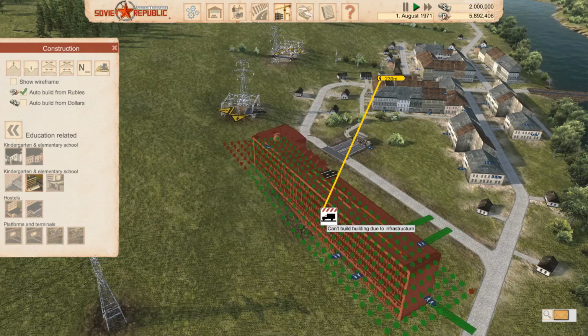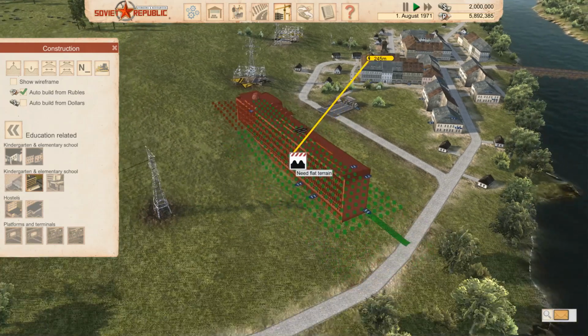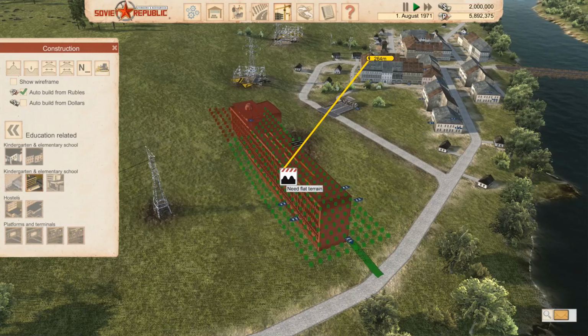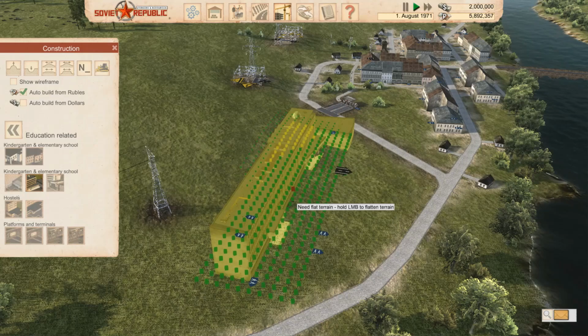Build due to infrastructure. Need flat terrain. Oh, come on, you can level it? No? Yeah, let's rotate it this way then.